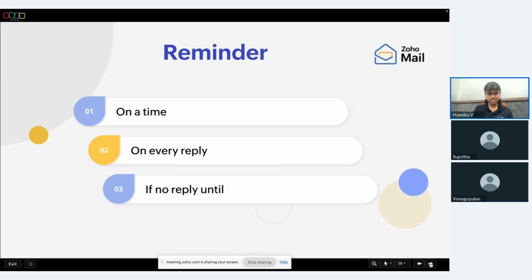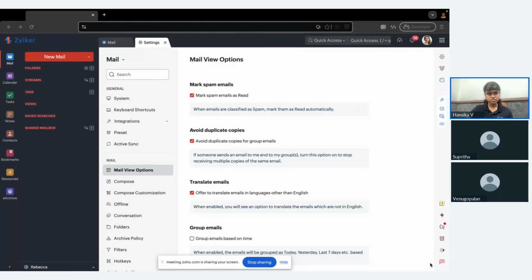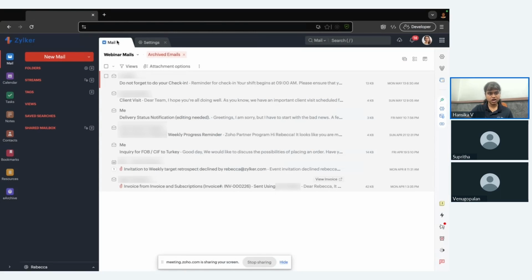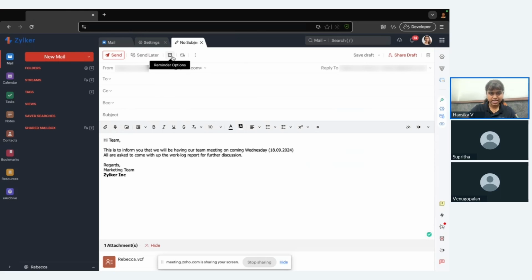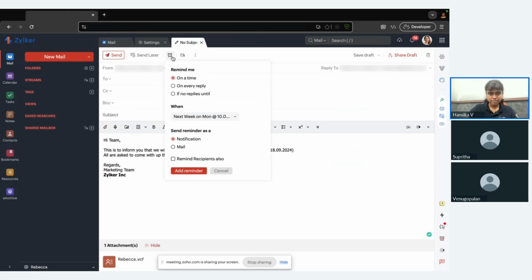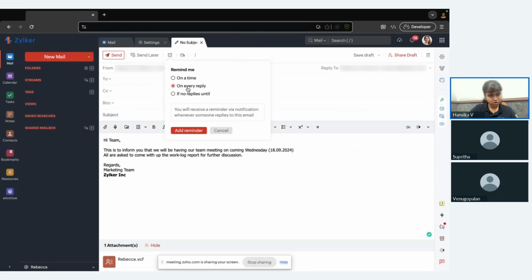Let's see how to set a reminder in Zoho Mail. So now, let's say you are composing a new email, and you wish to have a reminder for this email. Just by clicking on the reminder icon, you will be able to set reminders. For example, if you are setting an on-a-time reminder, you will be notified at the specific time that you choose. If you choose on every reply, you will receive reminders via notification when someone replies to the email.